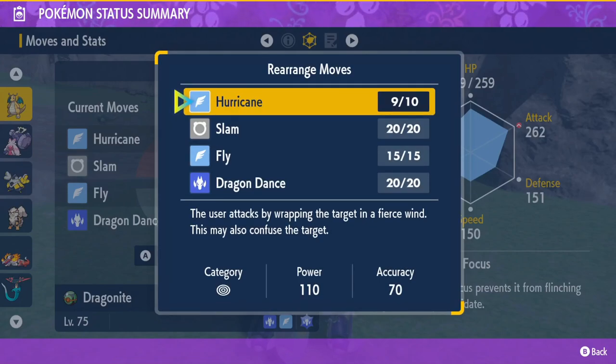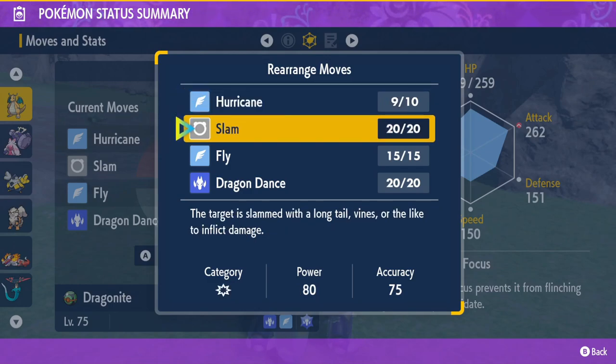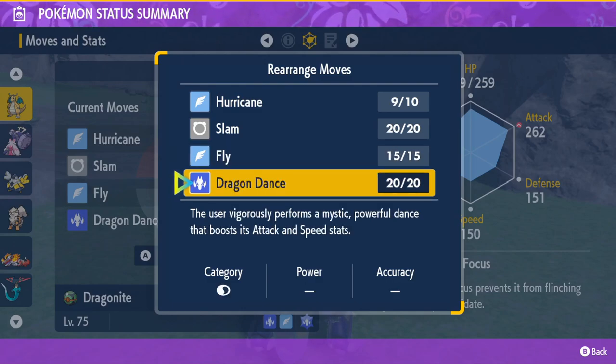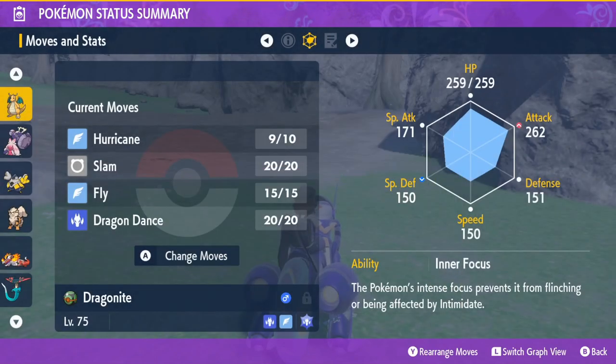Hurricane. This flying type move does a lot of damage. I used it for one of the Team Star battles, and I was one-shotting, two-shotting foes like crazy there. Slam's a decent move to use if you want normal type moves. That's why I put it there. Fly's a good backup for Hurricane in case you can't use it or you run out of charges because you went careless during a long series of battles. Fly goes in the sky, then lands down and does damage against foes. Dragon Dance is another good buffing move for attack and speed, which is good. Use that to buff up before hard fights. Other than that, this is the flying type Pokemon to go for in both versions.